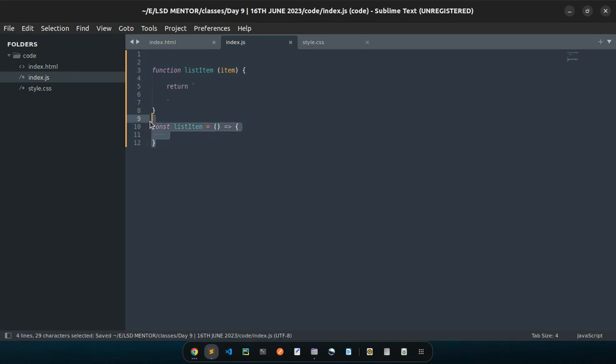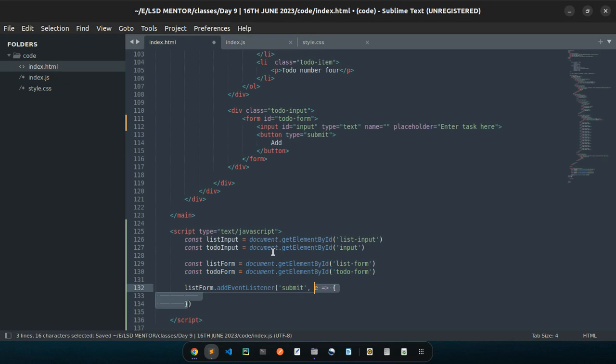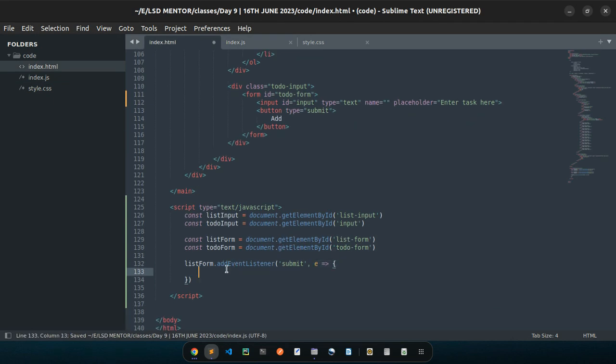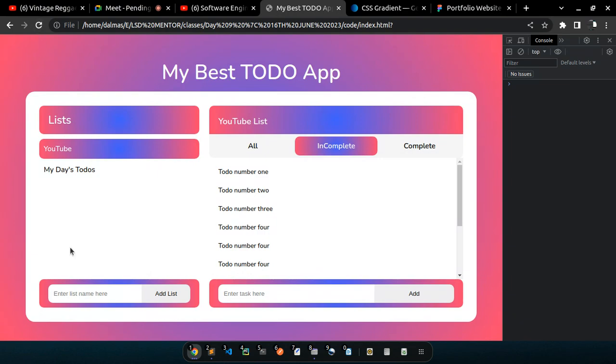I don't need to do this. It will be a bug. Then I need to do e.preventDefault. So I'm preventing whatever happens when you submit a form. I save the file, refresh it, fill it, submit the form, and nothing happens. Now I have stopped the default behavior of a form. Whenever you have a submit button in a form, it submits the form itself. So to avoid that submission, you need to prevent the default if that's your intention.